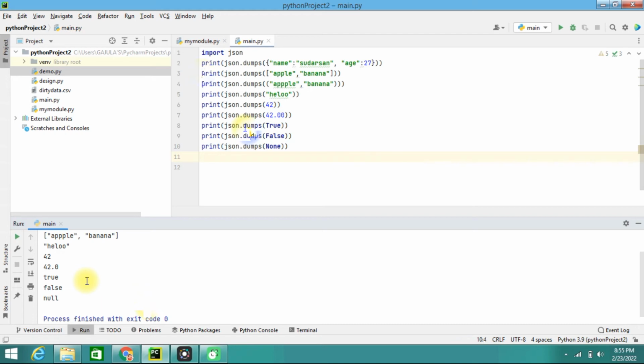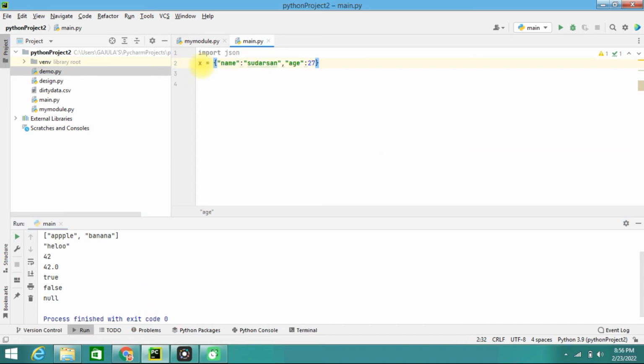name as Sudarshan, which is followed by age, so equal to isn't allowed, right? So here 27, and I'm going to use boolean operations too over here.